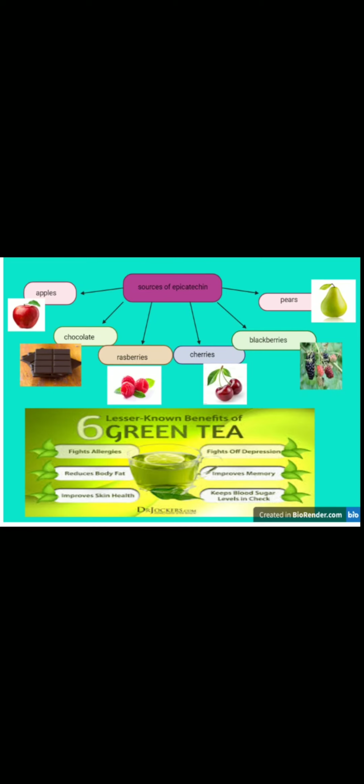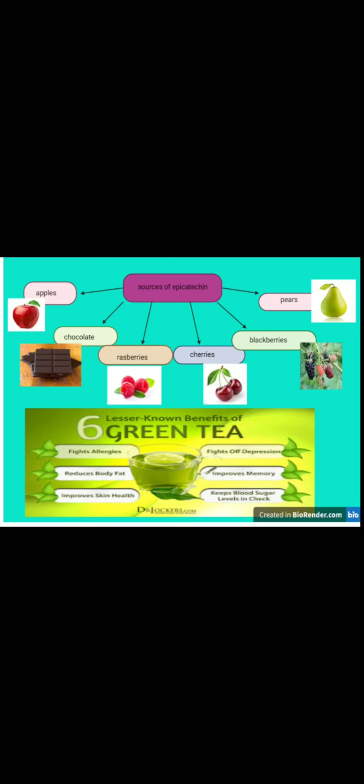The second function of green tea is that it improves brain function. The caffeine affects the brain by blocking and inhibiting the neurotransmitter adenosine and increases the concentration of neurotransmitters like dopamine and norepinephrine. Coming to the third function of green tea, it increases fat burning and metabolic rate. Green tea and caffeine increase physical performance and metabolize fatty acids from fat tissue and make them available to use as energy.